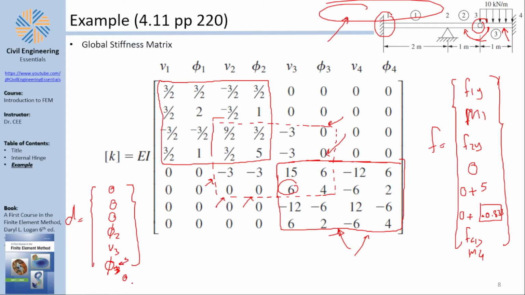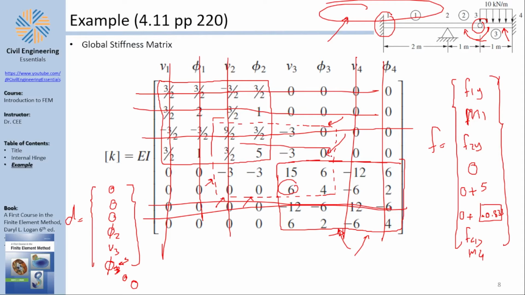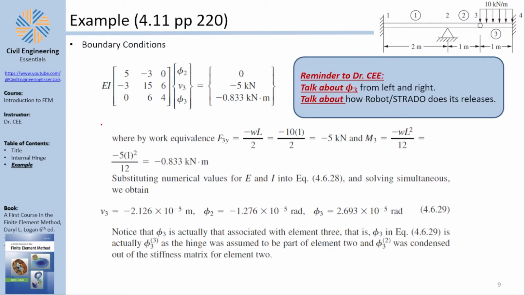Of course, 0, 0 for element number 4. With that being said, you can dash and slash all those columns. And of course, what remains is basically extracted. I think you have the last two elements, those two things to be deleted and those two things to be deleted. So the surviving ones are 5, minus 3, 0, and so on. I can see those survivors here: 5, minus 3, 0, and so on.